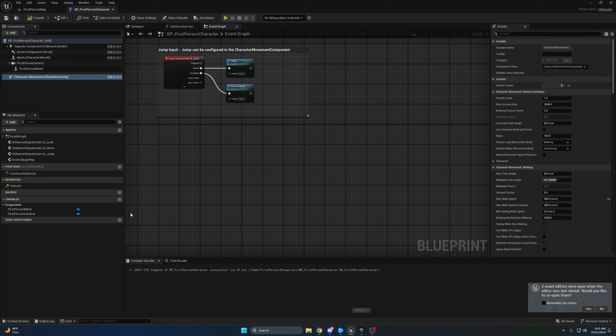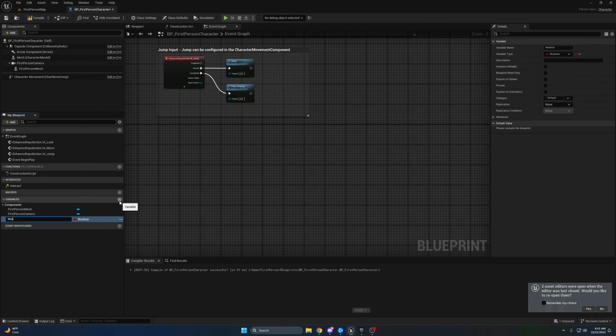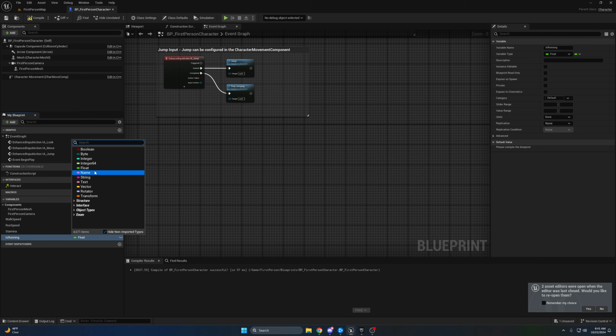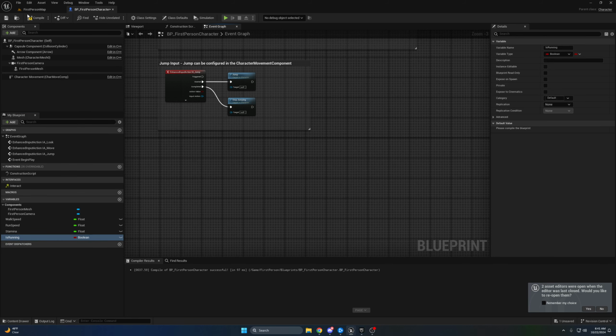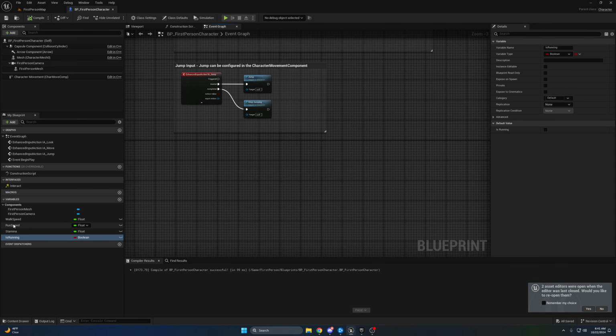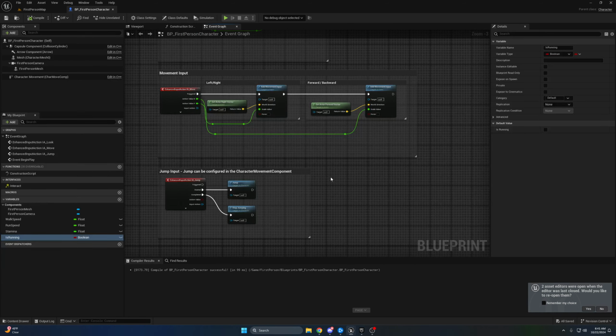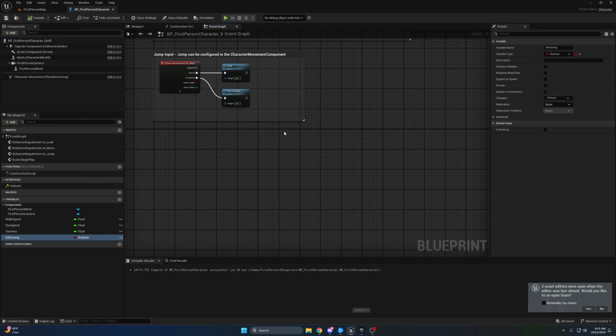So we're gonna have to create some variables. We're gonna create one called walk speed. Let's change that to a float. We're going to have a run speed, and we're going to have a stamina. These are all floats. And then we're going to have an is running, which is a bool. Whenever you create a bool, I find it very helpful to phrase it as a question, right? So you're saying is running question mark essentially. I find that it just makes sense for bools. I don't know, that's maybe just me, but it just makes sense.